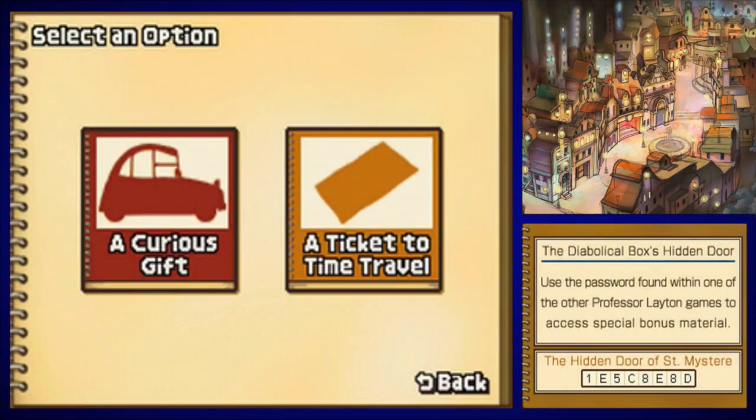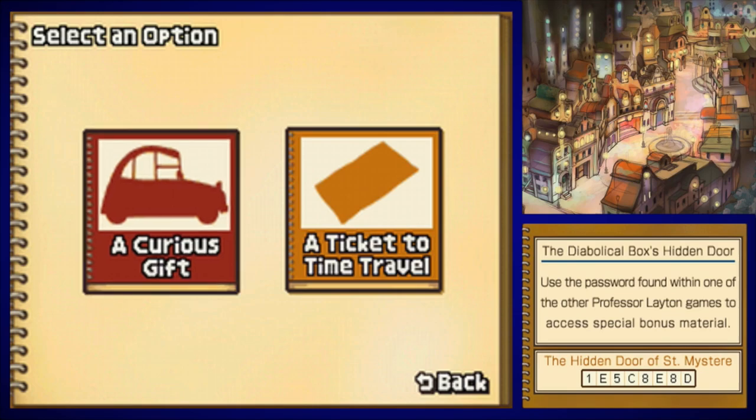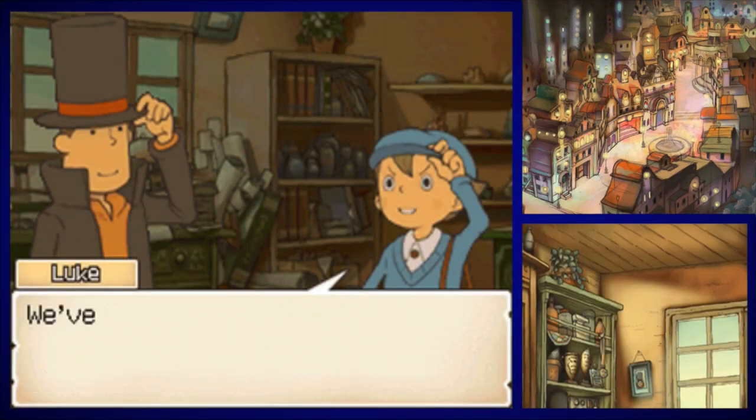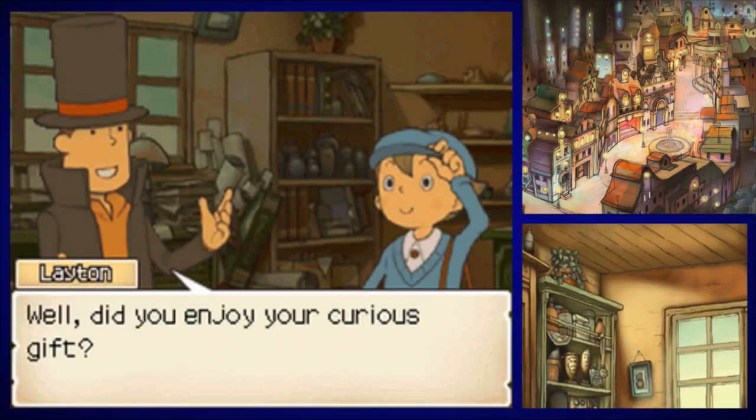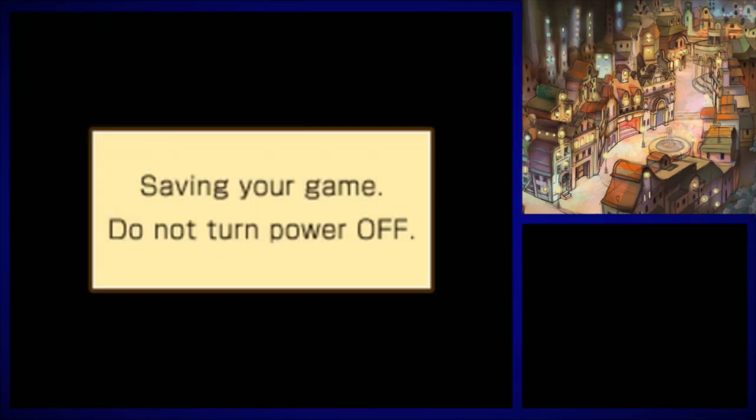So maybe you don't need the... Now it's written as a curious gift. Is that just the puzzle again? Yeah, it is. Okay, I just want to make sure. But yeah, I guess you don't need the instruction manual for this after all. I could have sworn you needed it at some point. Maybe it's in the future you need the instruction manual because it has a code in there, but I don't know. But that seemed to work for me, and hopefully it'll work for you.